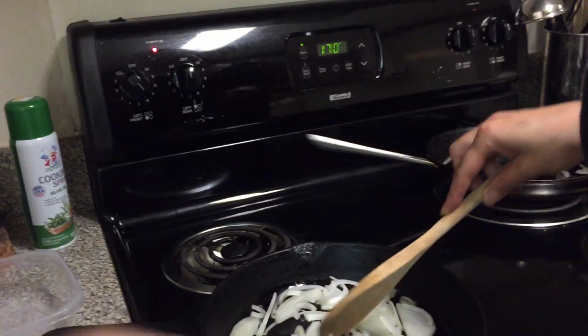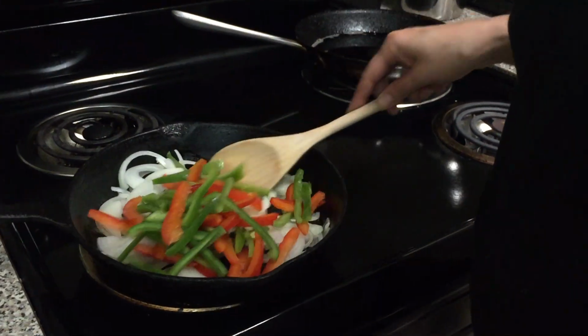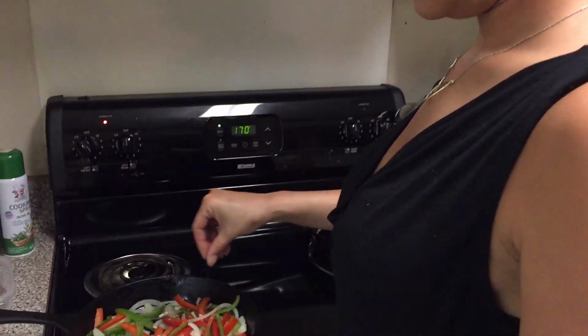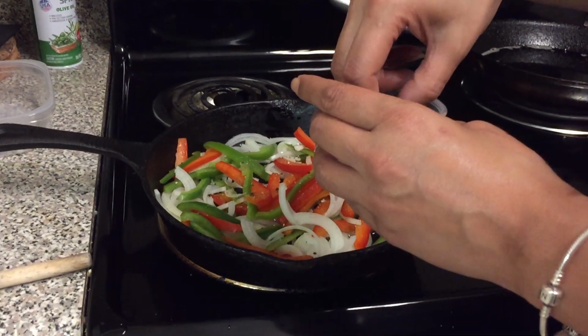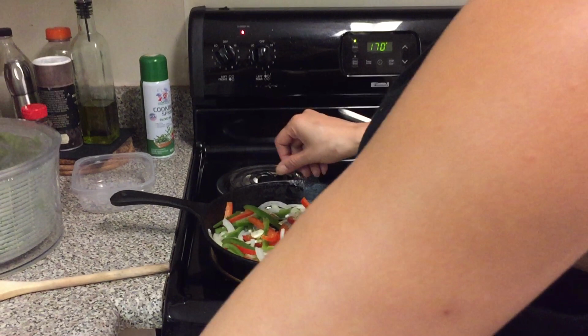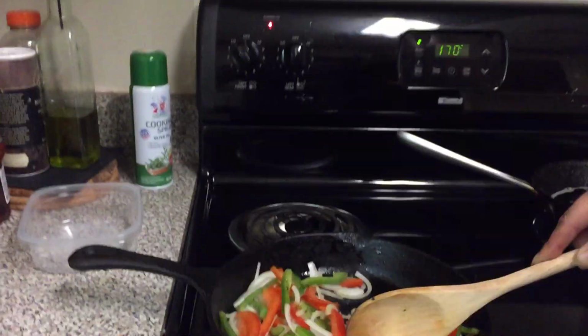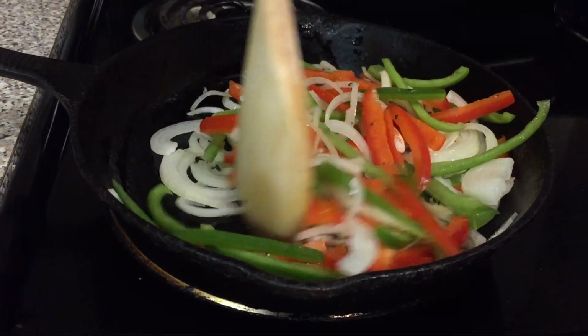You want to make sure your pan is nice and hot when you start this. Let's let that cook up. Matter of fact, let me put some garlic in here right now too. Maybe a pinch of cayenne pepper to start. Stir this up. You want everything to be seasoned nice and evenly. This is what we're going to put over our mofongo. Or put this under our mofongo.